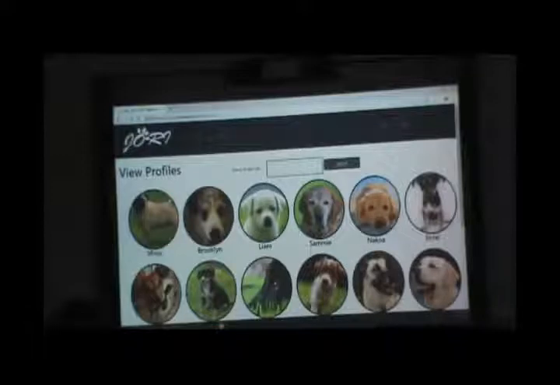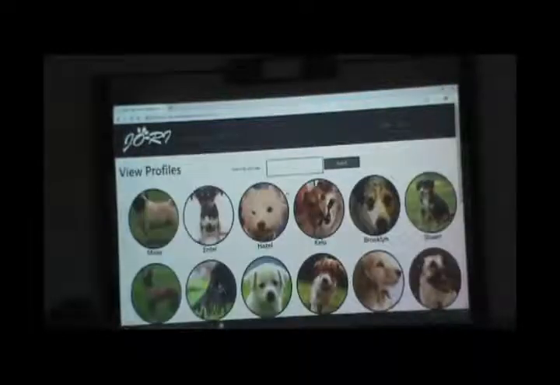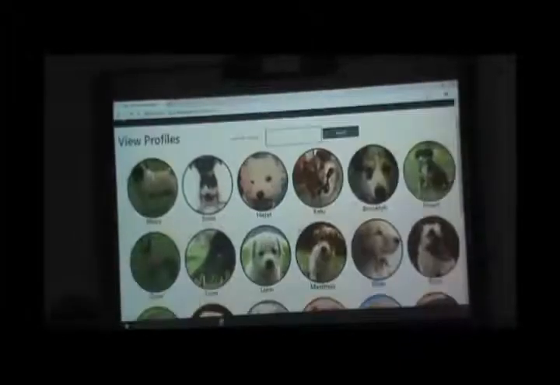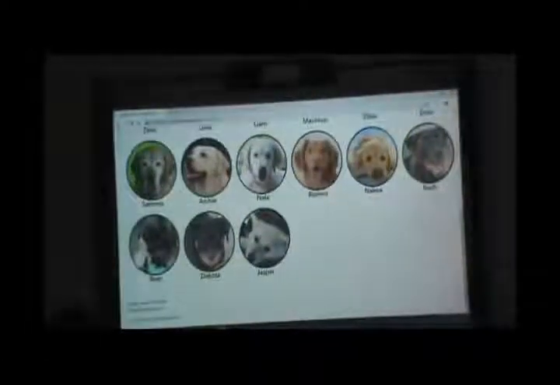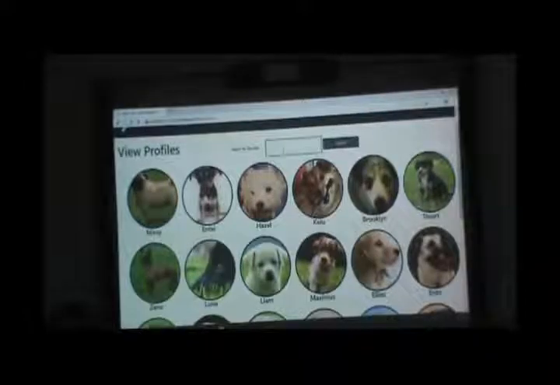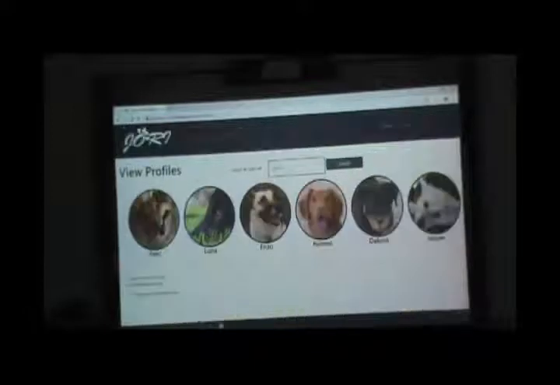You worked on the zip code stuff in the BL, if you wanted to explain that. For this page, all I did was, for example, let me get logged out of this account quick, because I don't know what dogs he has. If I go into view profiles and search my zip code, these are my dogs that come up.